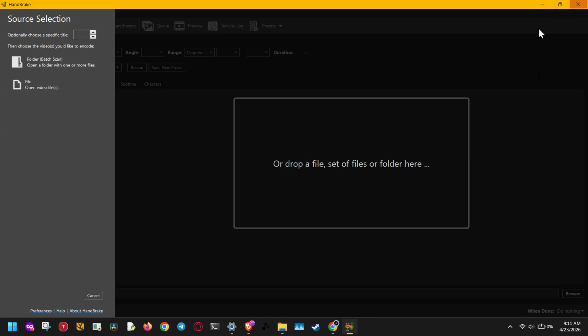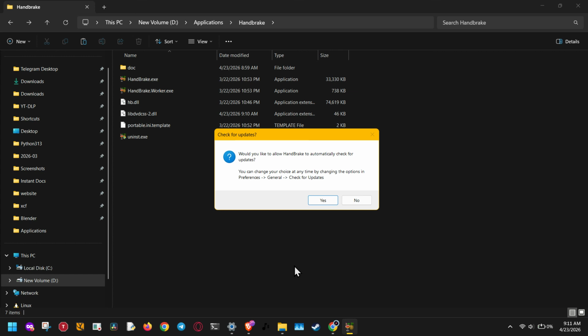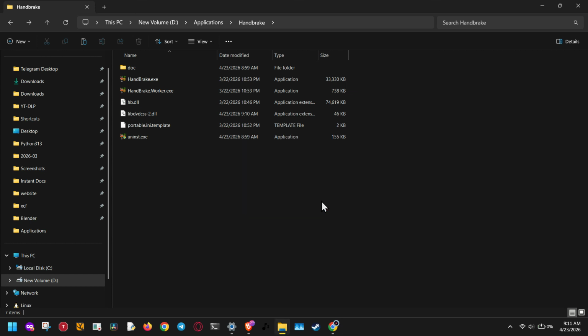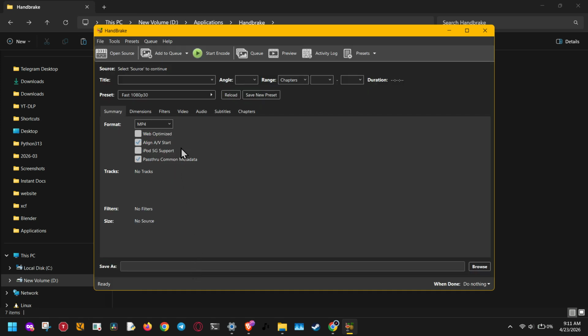The final step is to restart HandBrake. Close the program completely and then open it again. When HandBrake launches, it will automatically detect the libdvdcss file and use it when you insert a DVD. That means the software will now have the ability to work with encrypted disks that it could not read before. After that, just insert your DVD and test it inside HandBrake like you normally would. If everything was copied correctly, HandBrake should now be able to recognize the disk and begin reading it with the help of libdvdcss.